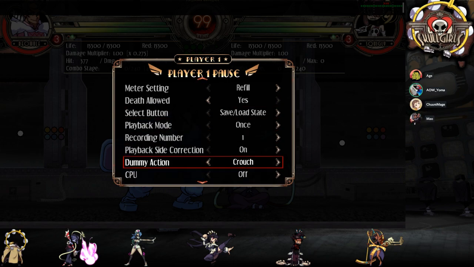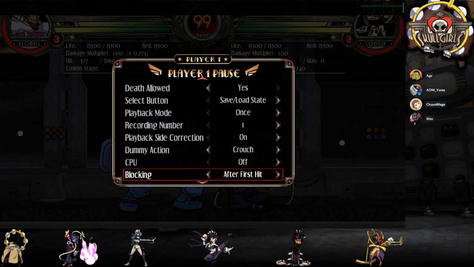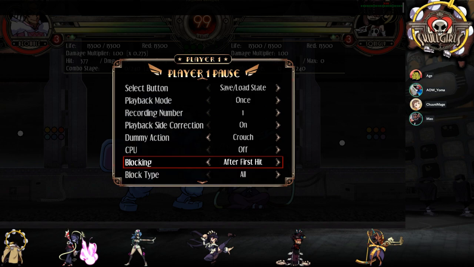Dummy action crouch, I just have it at crouch most of the time. I would recommend having that as a new player because you might get used to some confirms that only work on standing characters, though I can't think of many examples currently. Also set block type to all, and blocking after first hit or blocking random if you want to practice hit confirms, which is again something that's really useful.